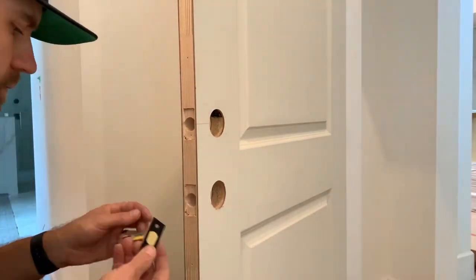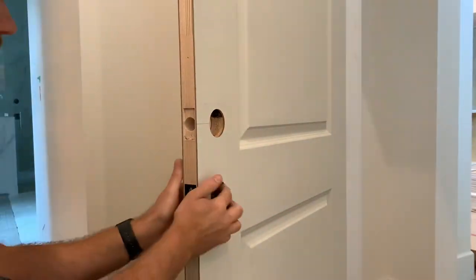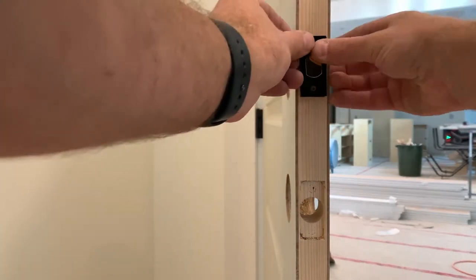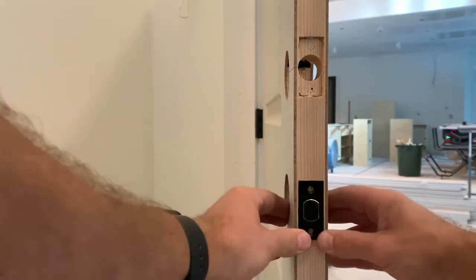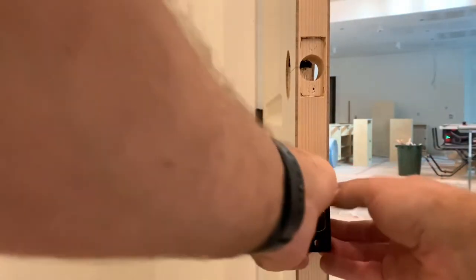All you want to do is now check it. I'll just show you straight on to show you how easily it slides in after the first time of hammering it in. It is absolutely perfect. Check both. Very happy with the results. I love these jigs. On to the next step.